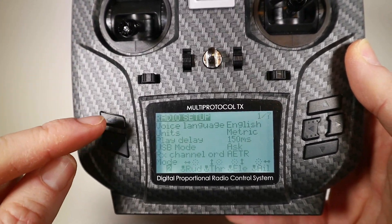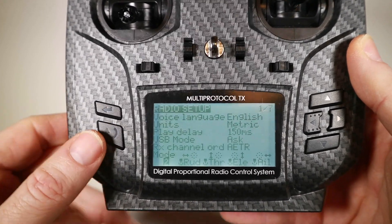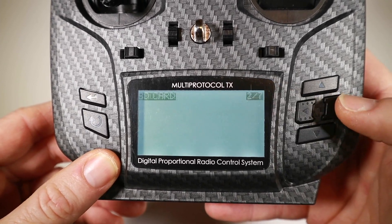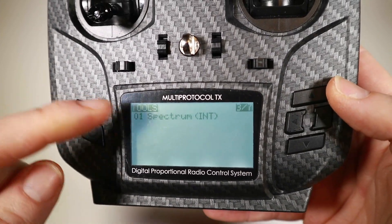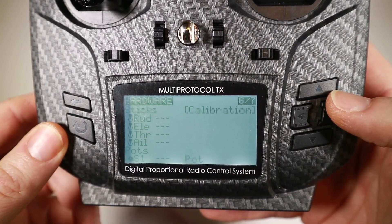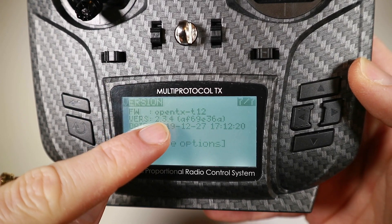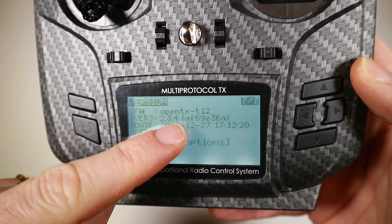Okay, so that's your minimum setup on the radio. The next thing you want to do is get your SD card sorted, but before you do that you actually need to know exactly what version of the firmware you have on. Fortunately, most of these radios will tell you now. On the radio setup screen, if we go left and right we can go through the various things. SD card — it would normally have the directories there, but obviously we haven't got anything in yet, and the tools are mostly missing because that's run from the SD card. The thing we want here is this bit: it tells us we're running OpenTX T12, version 2.3.4, and that means we need to download version 2.3.4 of the SD card contents.